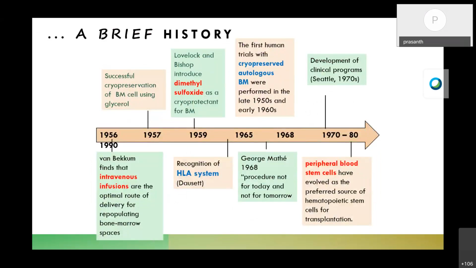So when did we start doing this procedure? This concept was there a long time back, in the 1960s, or even before that, during the World War. People used very toxic chemical weapons like the nitrogen mustards, and a lot of people actually ended up with marrow ablation. And the concept was that for ablated marrow, you could use cells from a donor to try and recover the marrow. However, there are a lot of challenges.